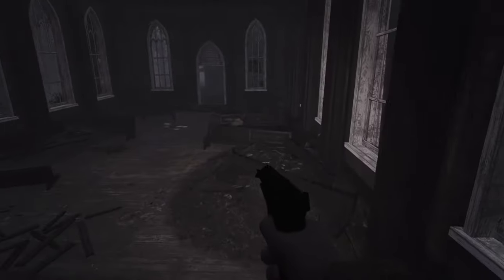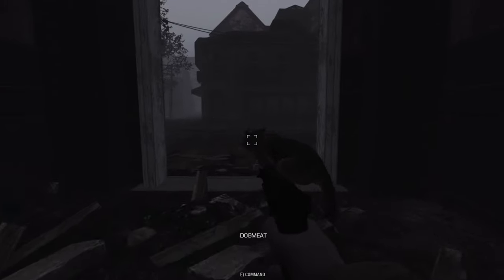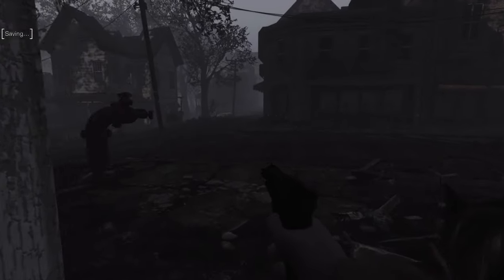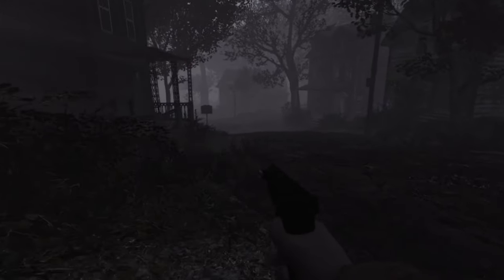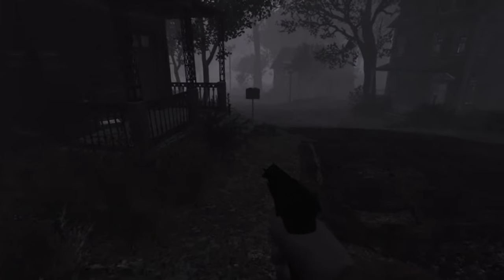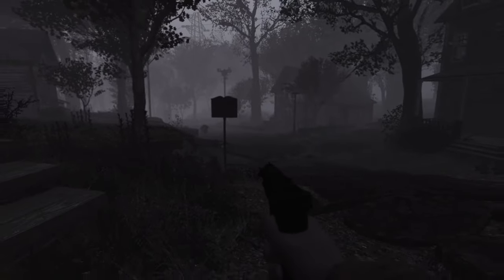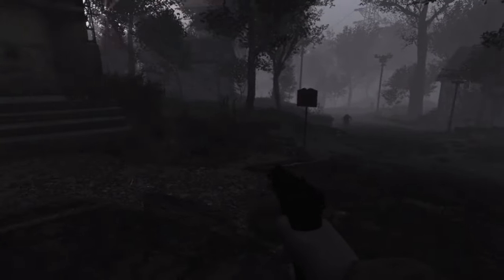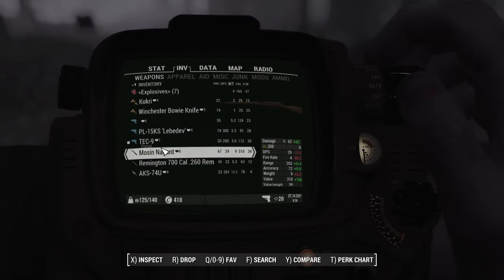Molotovs are equipped. Right, Carla, Drumlin Diner. We'll go down the road, then we can nip up to Abernathy. Turn the light up. Music's good. Couple more of the buildings here are open. There's a couple of zombie fellas. That is fine. We can take our time.